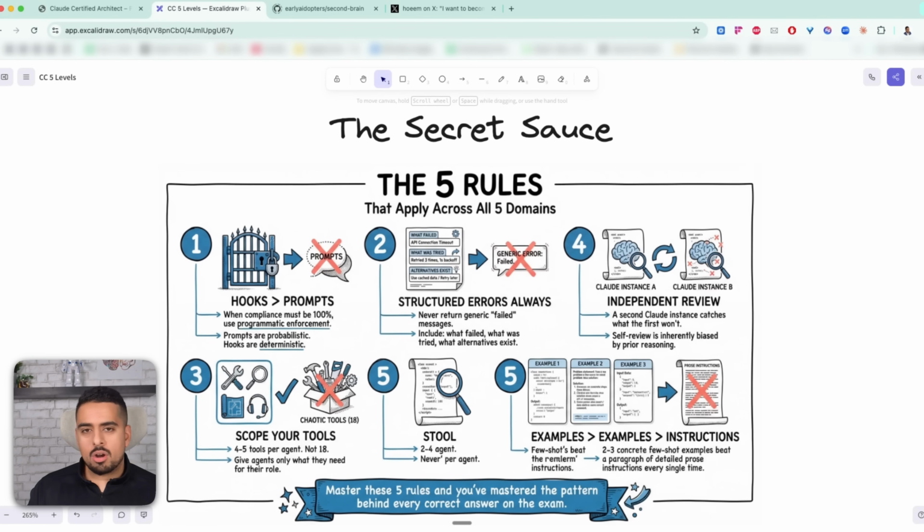And the TLDR of it is to be structured, to be explicit, and to not have a what if or a probably will work with something like a prompt when you need the firepower of something like a hook. So if you nail understanding these core 5 principles, it will give you the 80 of the 80-20. And more importantly, it will give you the foundation to keep adding on additive knowledge.